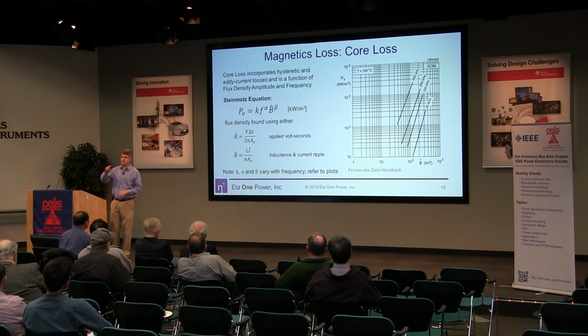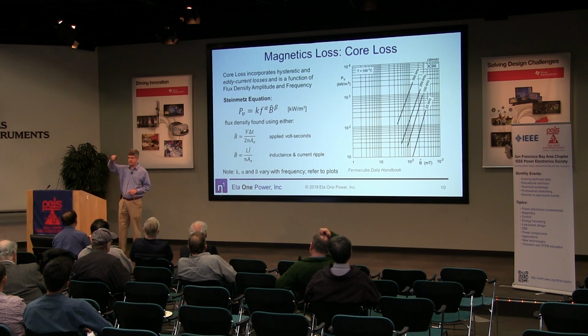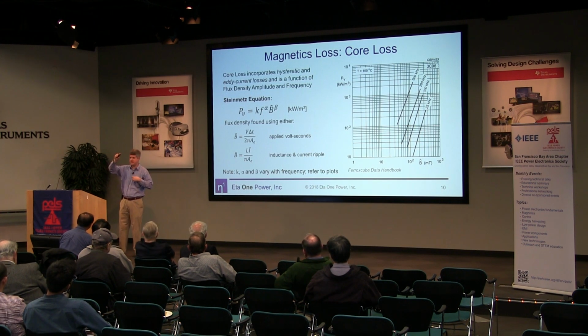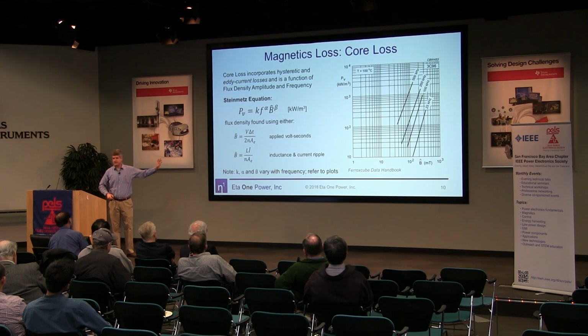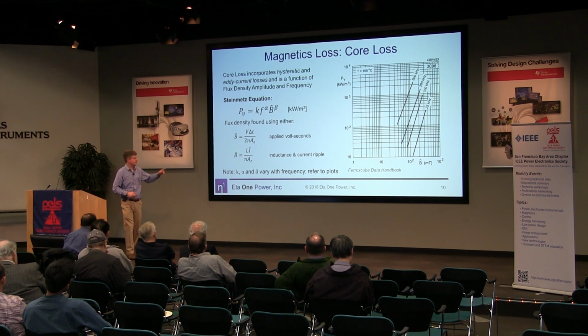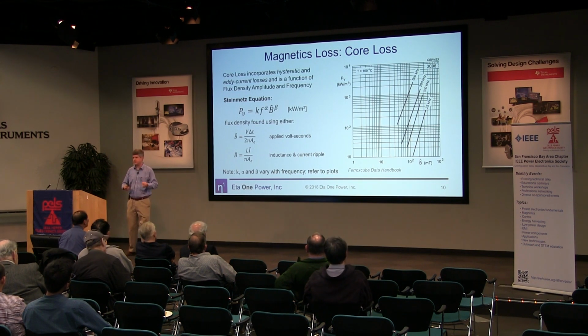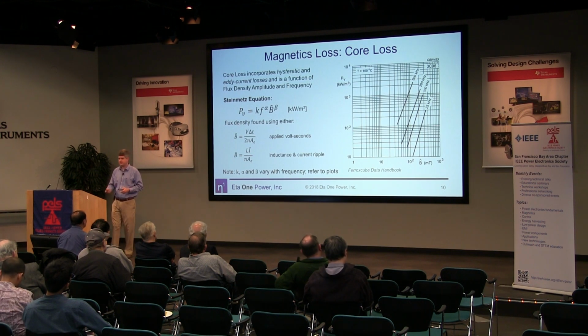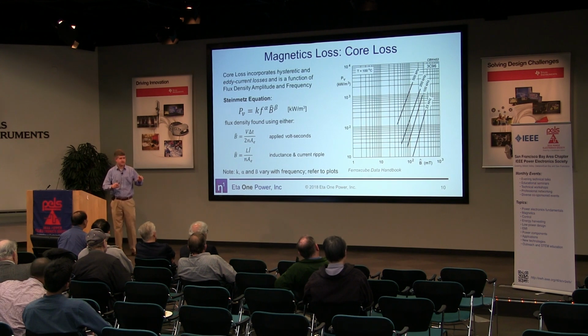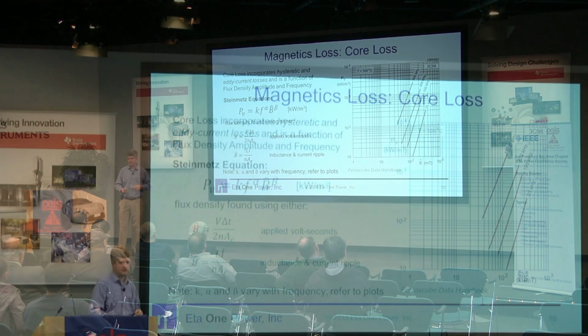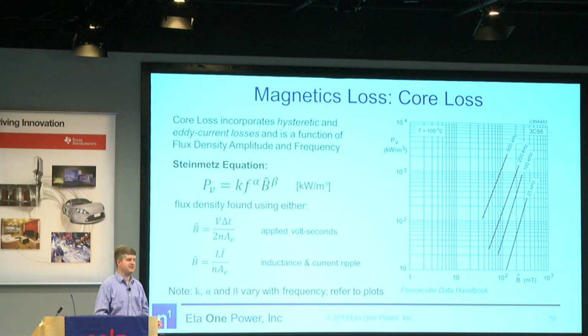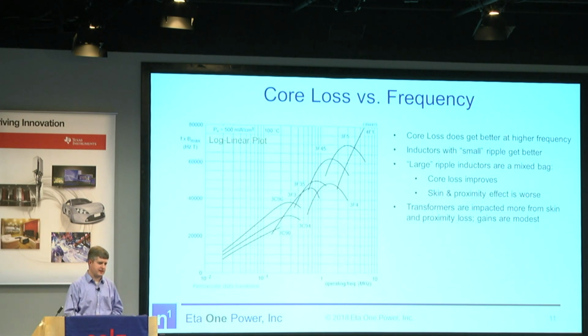That's the magnitude. So if you have, for example, a sinusoid of flux ripple at some DC bias, it's just the amplitude of that sinusoid. But the most common thing to do here is to look at the manufacturer's curve data. It's a plot that looks like this, and you can find your peak flux density, you can find your frequency, and you can find your power density from that. These capture some of the nonlinear effects. There's also other factors as well.